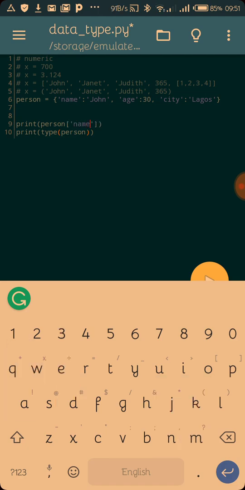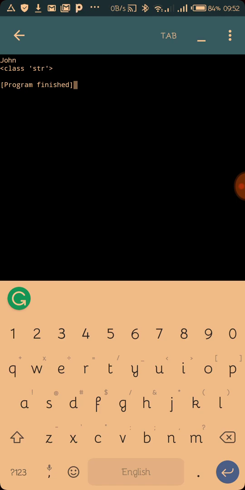So if I say person and bracket name, let me put that down here as well and see if our type is going to change. Now if we play this out, you see we get John and then we get string.